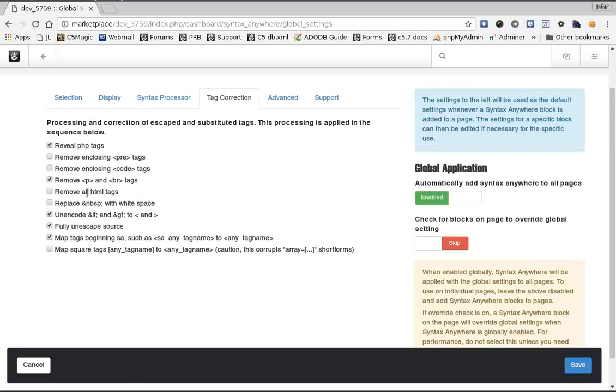We could opt to strip out any HTML, but we don't want that. Replace non-breaking space with spaces. We don't need to do that. We'll unencode less than and greater than, just in case a block does things with tags. We're going to unescape the source completely.